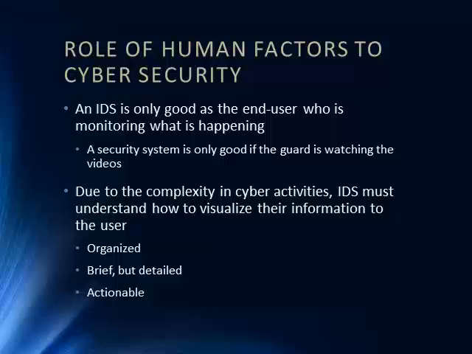So due to the complexity of cyber activities, these systems must be able to visualize information for the user. And this is where human factors comes into play. This is a term that isn't mentioned in much detail in your book, and I just want to quickly go over it because it's important to understand the user if you're going to be in an IST class. So this goes back to making sure that the user can understand how the system functions, understand what the system is doing, and be able to make accurate decisions based upon what the system is doing.